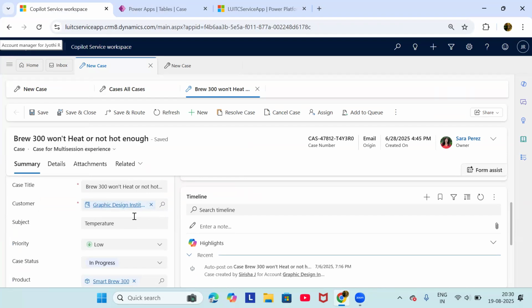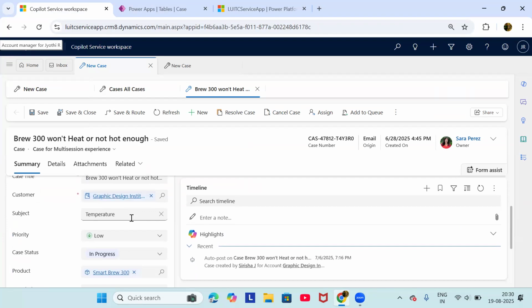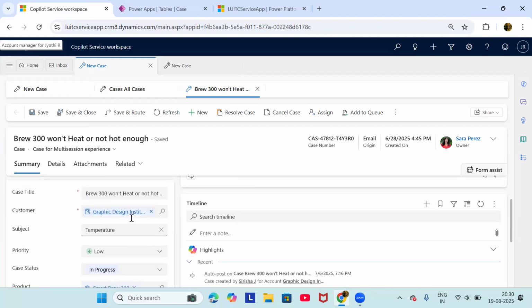Only then will I be able to proceed further to resolve the issue. To make a relationship between the case and the customer, we use relationships. We will check further how relationships work and how to create them, but for now, just know that every entity in Dataverse can be connected with relationships.